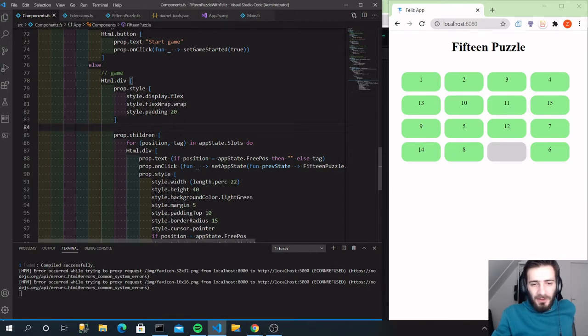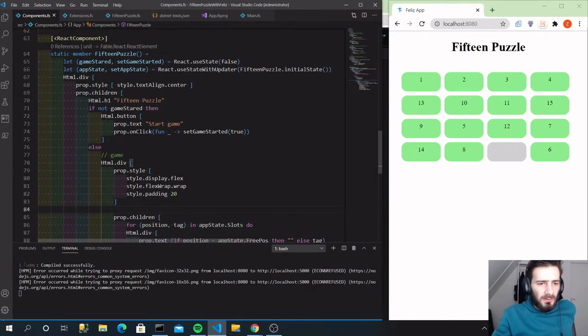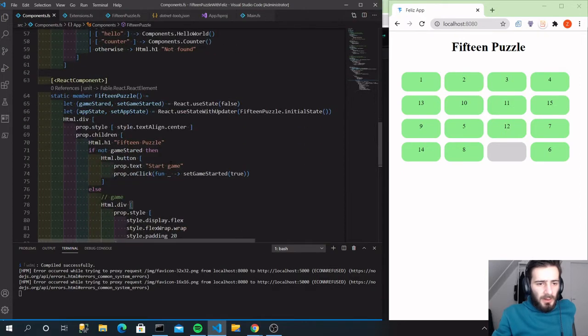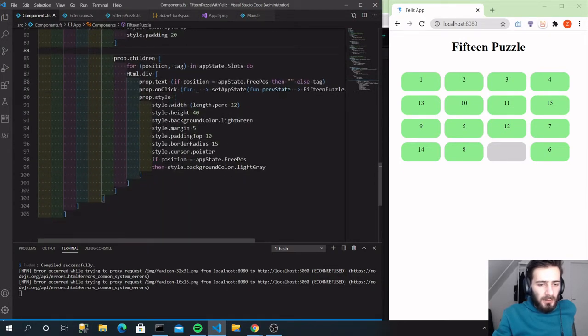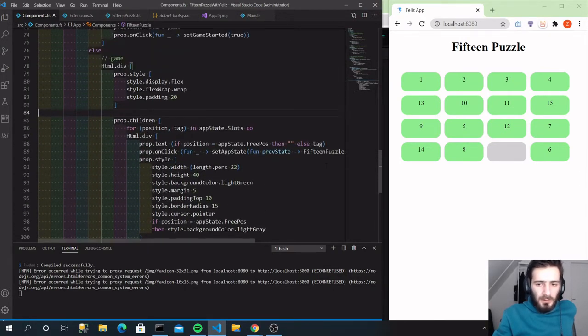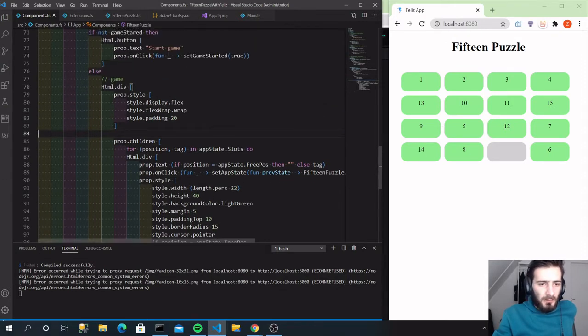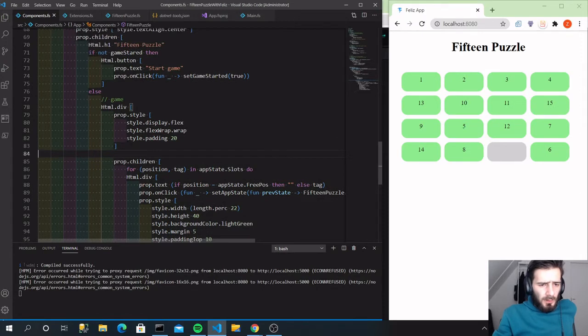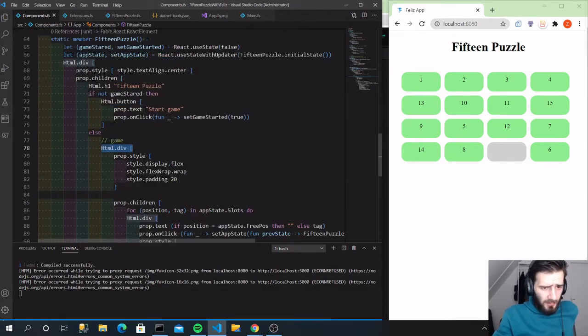So let's see. Okay, this was the component, and I would like to start using CSS instead. So basically we have this div, which is for each slot, and we have the container.